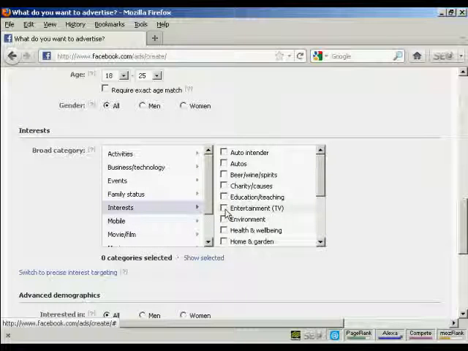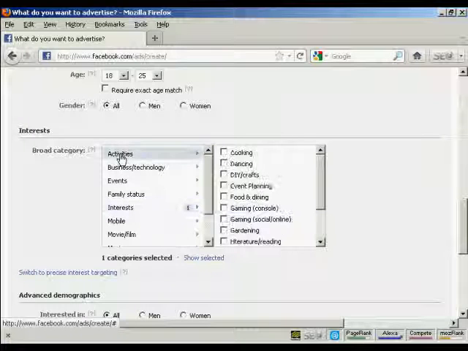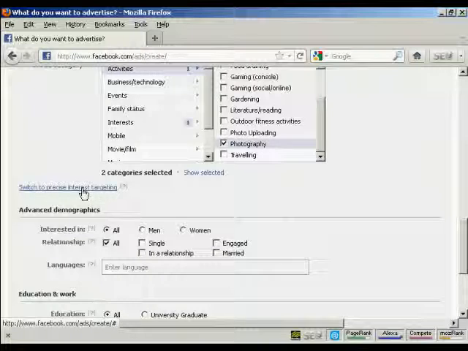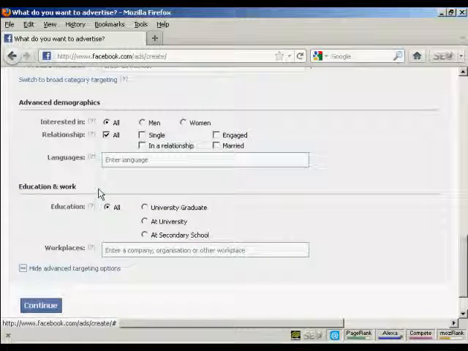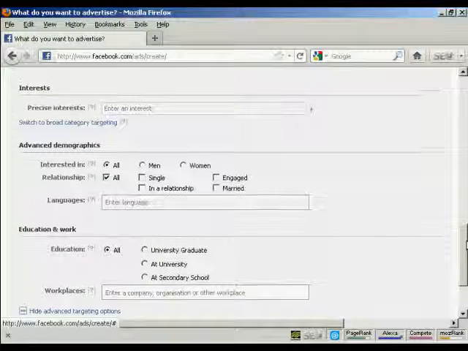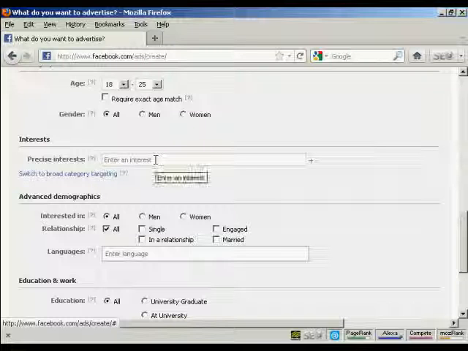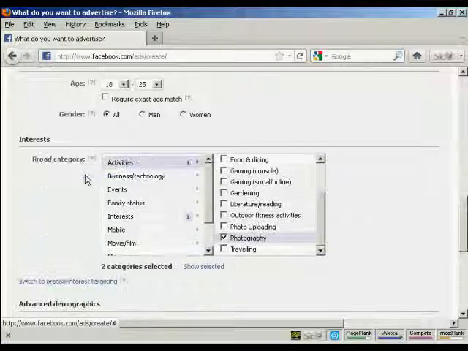I'm going to have entertainment, TV, and I'm also going to have activity photography. So there we go, I've got two categories selected. I can also click here to get a precise targeting, so you can enter an interest in manually in here and it will match it precisely. Let's go back to broad.